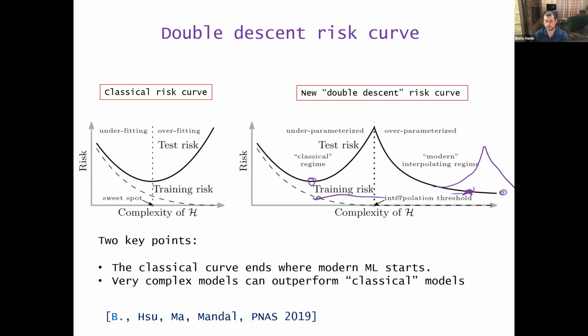Do you mind if I make a very brief remark, Misha? Of course. So maybe just as a partial answer to your question, Gadi, to understand when the behavior is non-monotonic to the right of the interpolation threshold, it makes sense to ask why there is a peak at the interpolation threshold itself. At least for these linear models, it's basically some matrix is very poorly conditioned, or more precisely, the smallest eigenvalue is very, very close to zero.